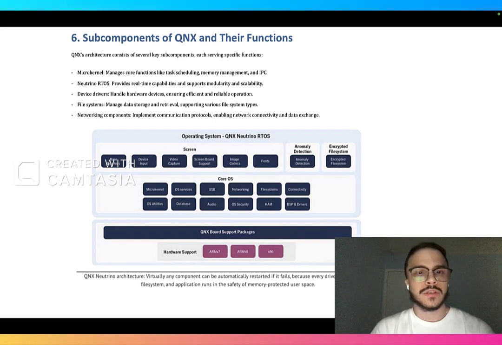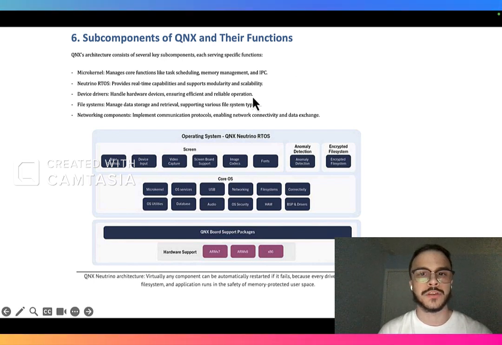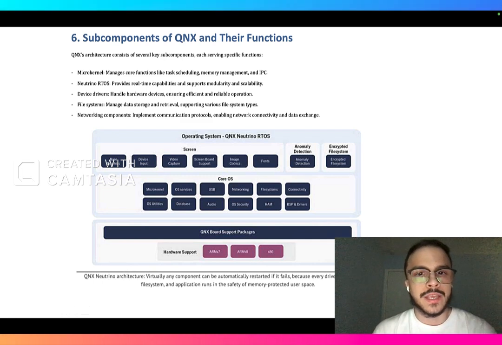The subcomponents of QNX, I guess there's a lot of different ways that you can break it down, but the couple that I had seen was the microkernel, the Neutrino RTOS, real-time operating system, its different device drivers, file systems, and networking components. And so here in this screenshot of an article that I found that has this image, it gives a brief breakdown of the Neutrino real-time operating system.